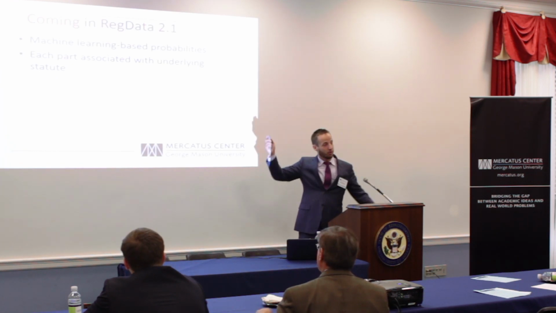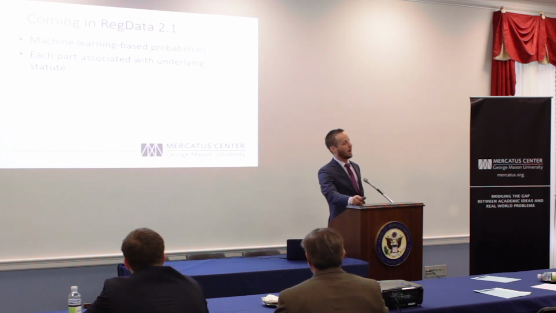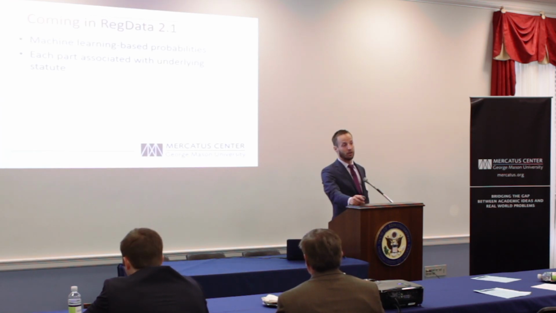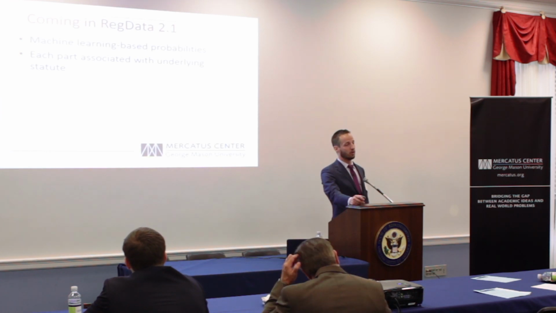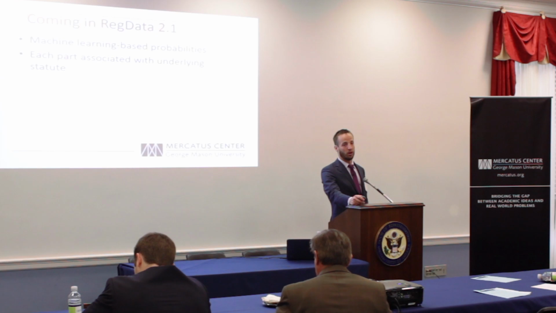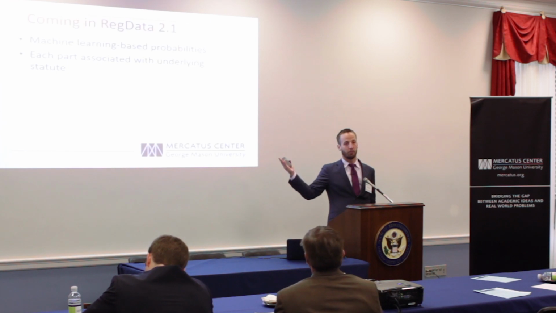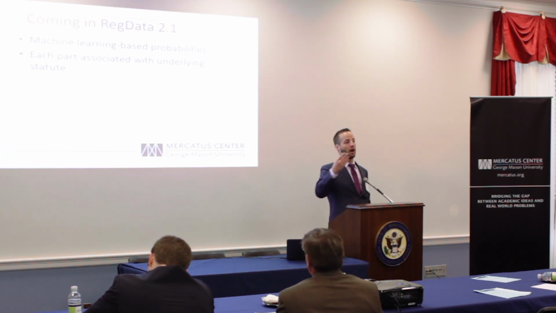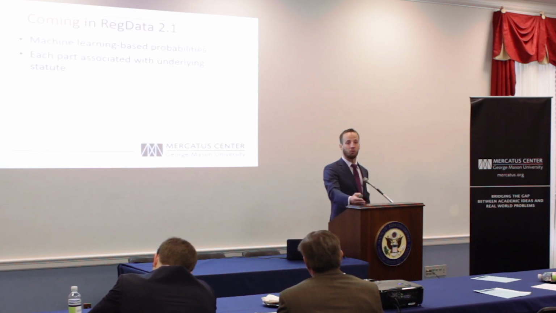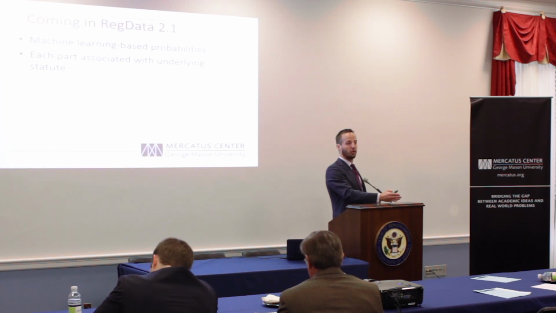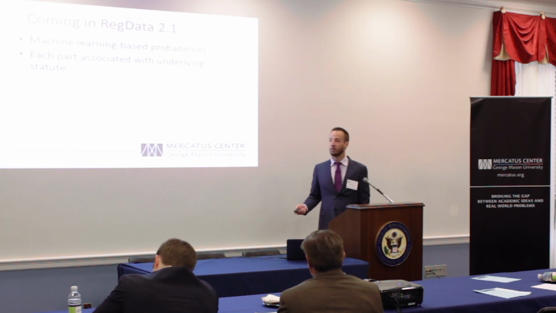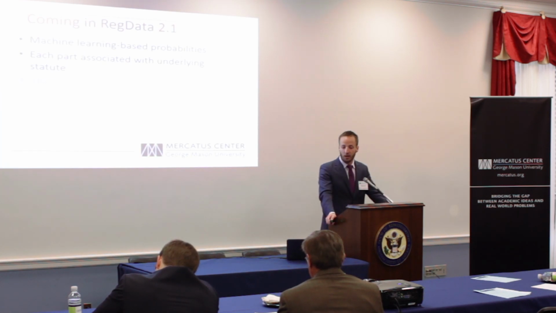This is actually pretty important. You might like this. We're now associating all regulations with the underlying statute, with the act of Congress that caused the regulator to make it. So you'll be able to, with RegData 2.1, say, pick Dodd-Frank, and look at how many CFR parts were created by Dodd-Frank, how many new restrictions were created by Dodd-Frank, and in which agencies. So there's going to be a mapping of regulation to the impetus, to the legislation, in RegData 2.1. So that's going to be, I think, a pretty big breakthrough. And then we're going farther back in time, all the way back to 1975.